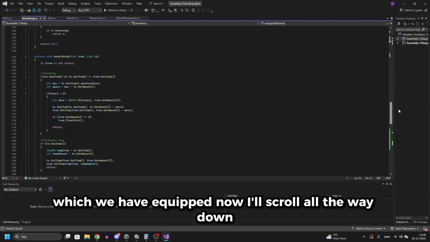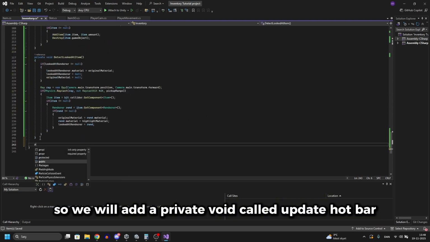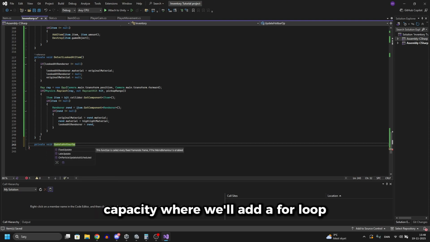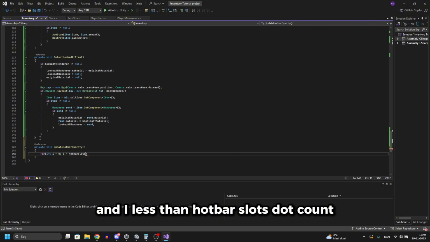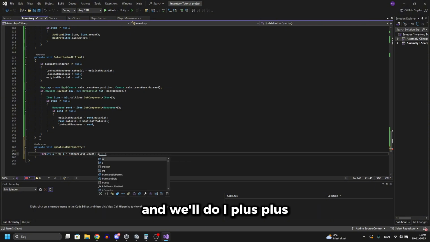Now I'll scroll all the way down, and we will add a new function. We will add a private void called UpdateHotbarOpacity, where we'll add a for loop, and in here we'll do int i = 0; i < hotbarSlots.Count; i++.